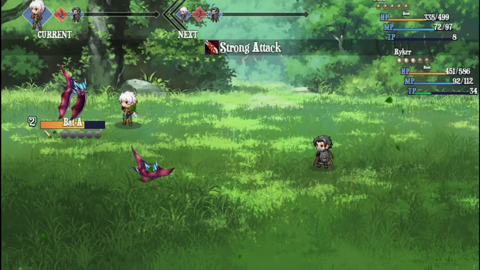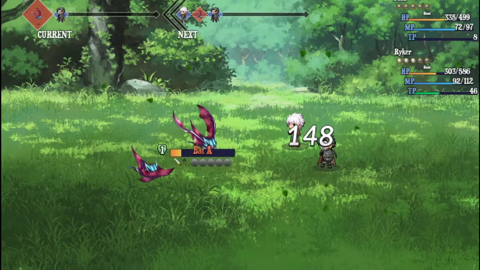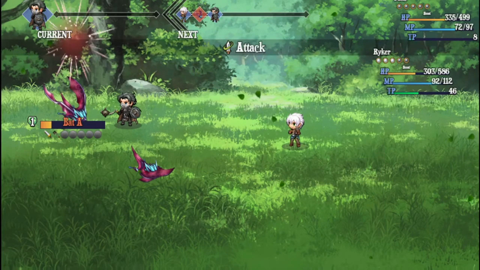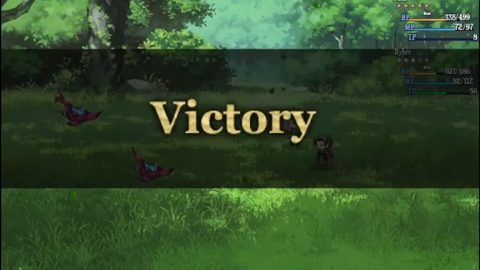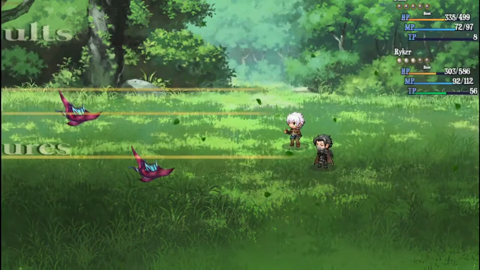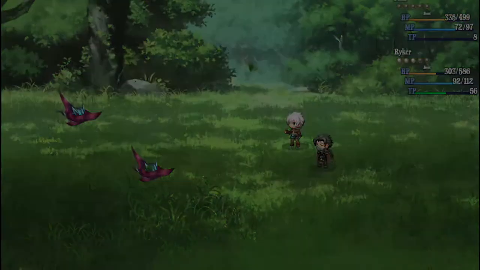Still got the sword. Let's do strong attack. And let's get another attack in. And then we should be able to finish him off. Alright. It's not that difficult. Still in one piece. My training is paying off. Nice.